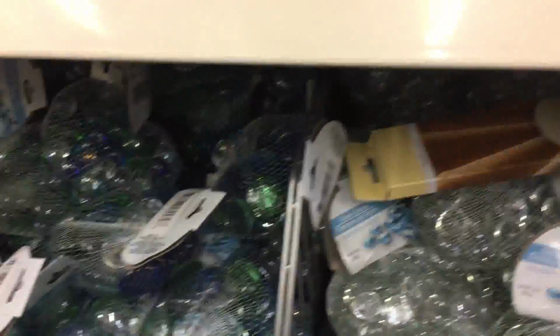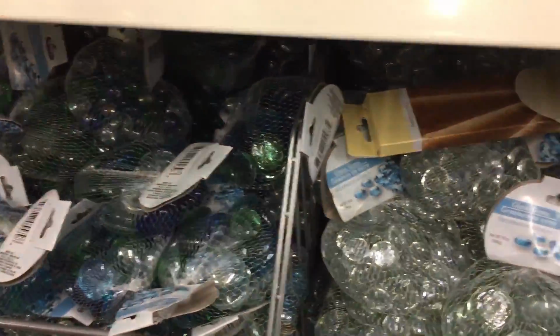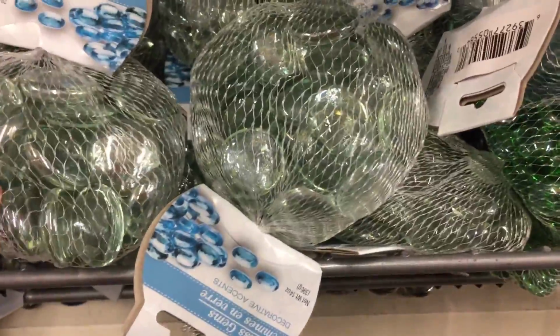Like it? Yep. Okay, go ahead and get it. Look at all that. You want to put some pretty stones at the bottom or do you want to use the ones that Grandma gave you? I want to use the pretty stones. Krabby Patties. What you got? Krabby Patties, huh? You like those? Yeah. Cool. Can I get one of those? No, this is for her. I think I will get one of these. I think maybe you should get white instead of the blue. These are pretty big. Do you want the bigger ones or do you want the littler ones? I kind of want the little ones. I kind of like those too. Okay, let's.